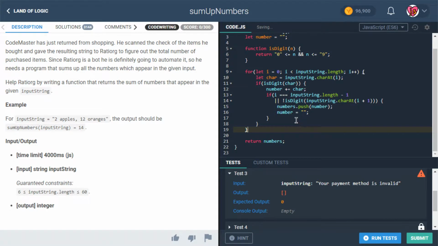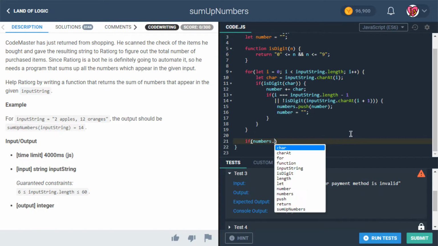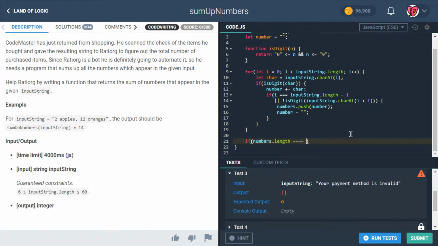And then, okay, I guess for now, what are we going to do? We might as well just add these things up. So there are a few ways we can do that, but I think what we're going to do is basically this. First of all, if numbers.length equals, oh, that's one too many. If it's 0, if there's nothing in this, then let's just return, should it be 0? I think so. Yeah, 0. Great. Yeah, that's pretty much all we have to do.